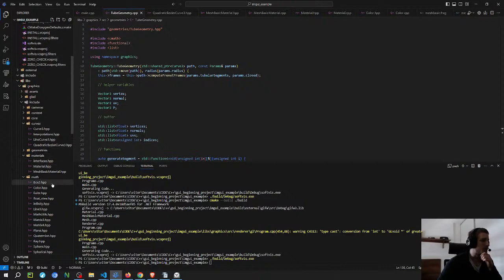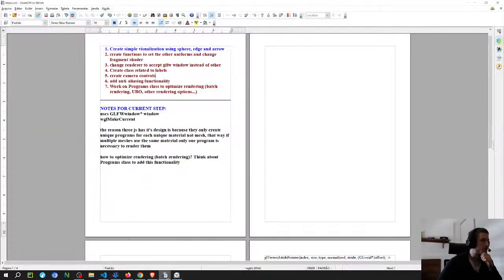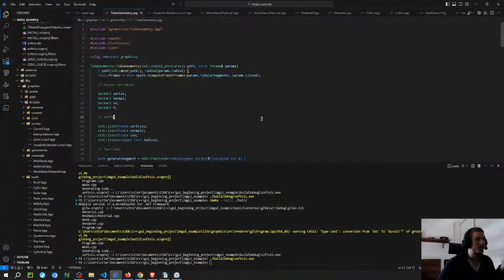But this is the thing that I'm thinking about now, because I was thinking about not even doing the uniforms here, setting the uniforms on the shader, because of this optimization thing. But then I decided otherwise, because the way that I'm setting up the programs class is gonna shape the way that I'm going to have to set it up in case I want to do optimizations.